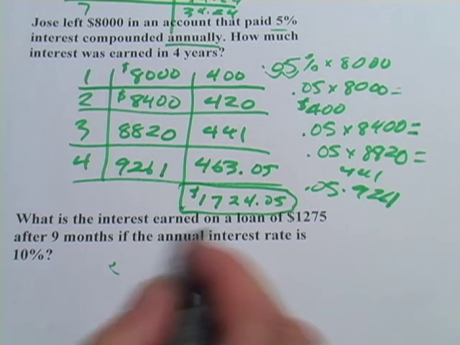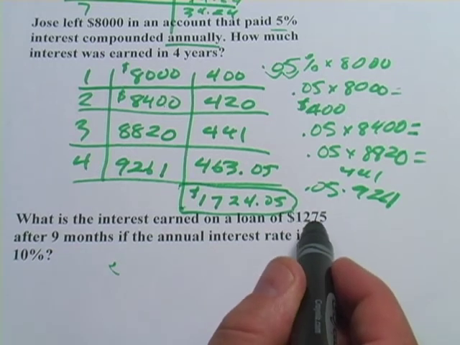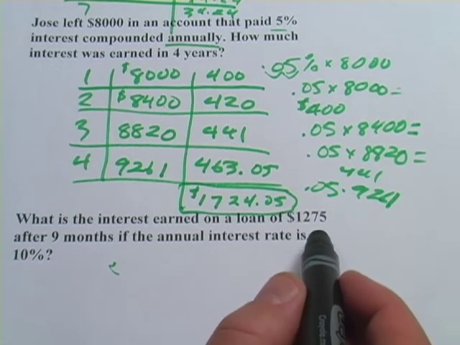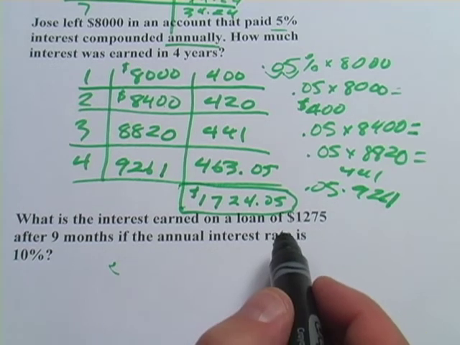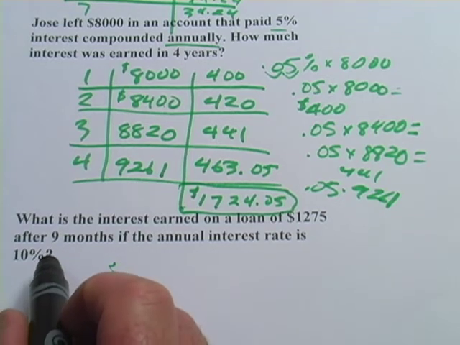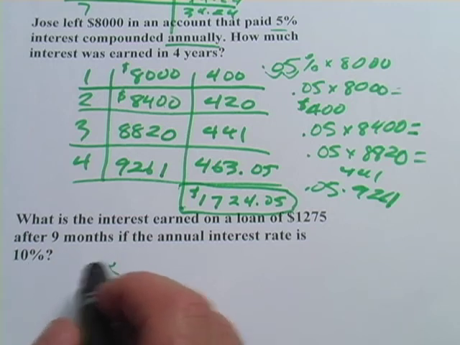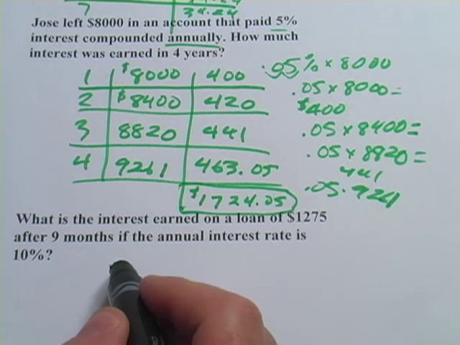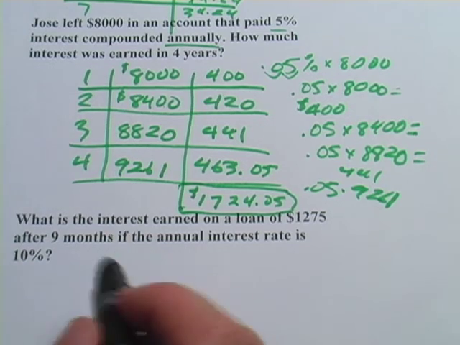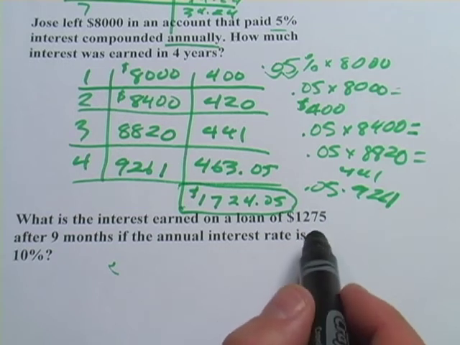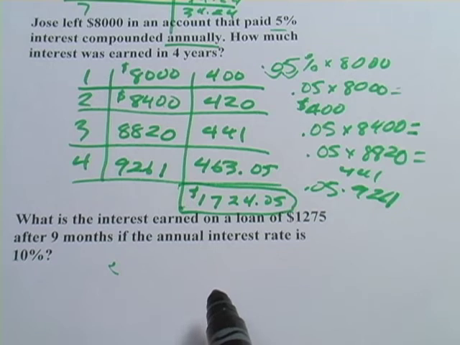So if you keep that money for a whole year, you'd have to pay not only the $1,275 back, but an additional $127.50 back. That's your interest you're paying on that loan. But in this case, the person pays it back after 9 months, so they should only have a portion of that $127 to pay back. Well, let me show you how we can figure this one out. First step, I think, would be to figure out what is the interest for a full year, and then to figure out what fraction of a year you actually were having to pay the interest on.